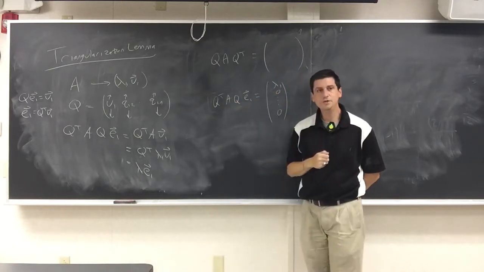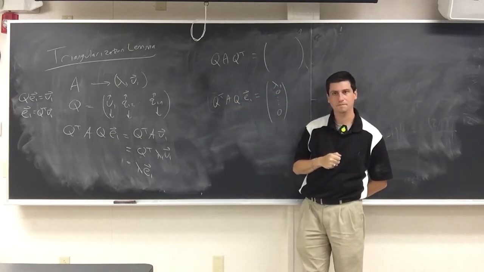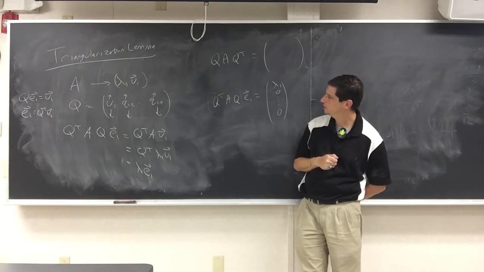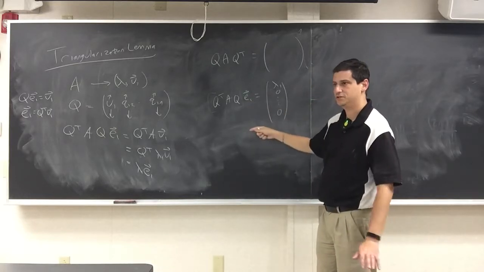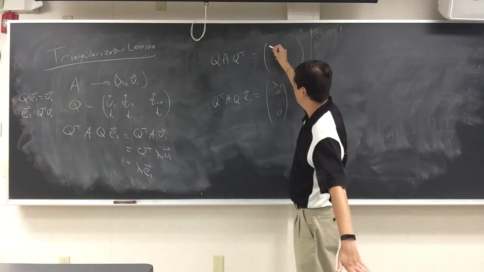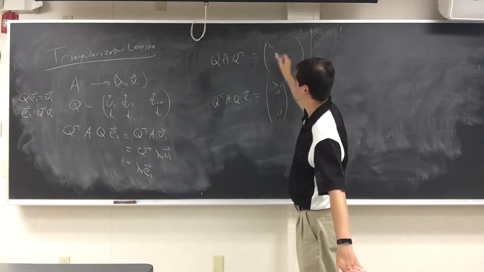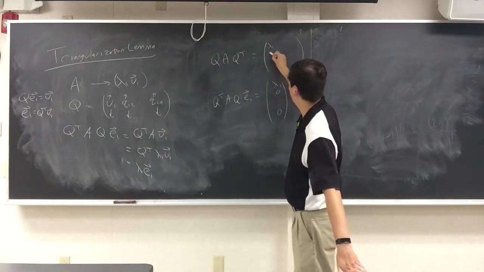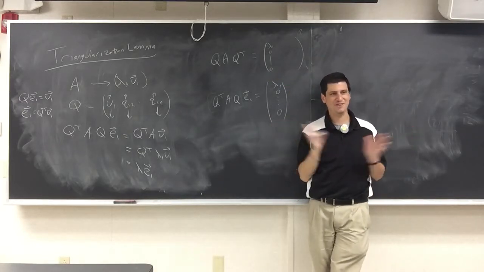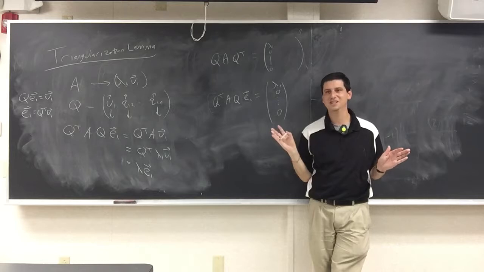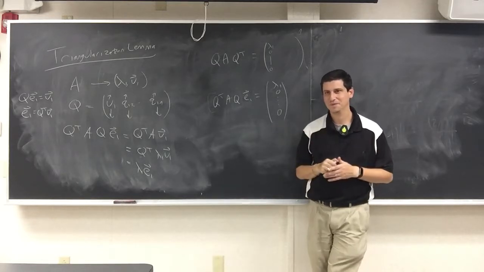So what can the components of this look like? Oh no, maybe everything is upper triangular. Maybe I'm okay. I think I am okay. So I apply the vector 1 followed by all zeros. So this has to be lambda 1 over here, and then it has to be all zeros down here. Oh good, it is an upper triangular matrix, not a lower triangular matrix. Everything is fine. I worried myself needlessly walking in today.